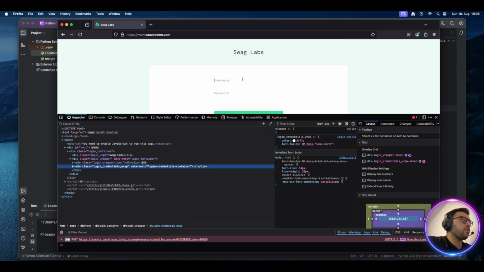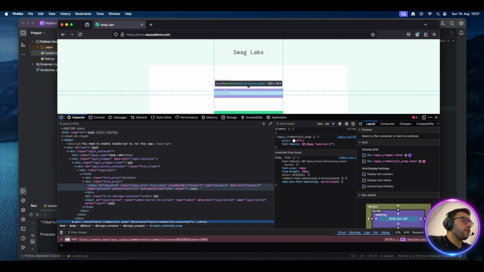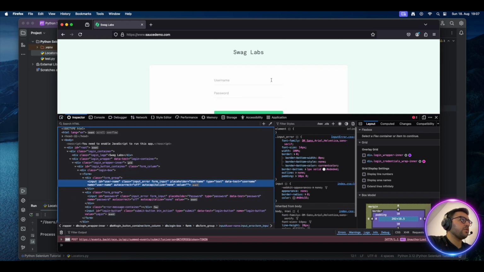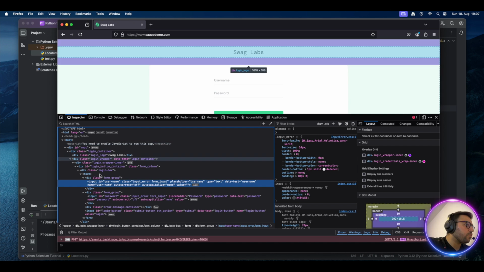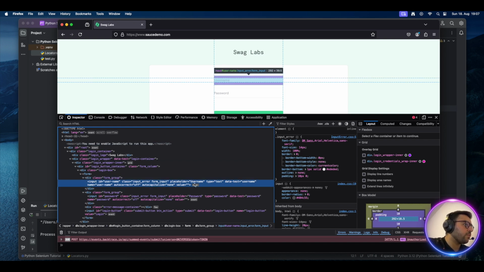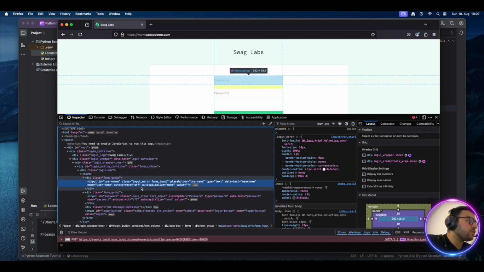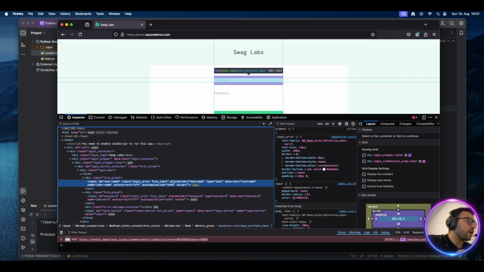Let's say you want to locate this input box for username. I'll click here and then click on this input box. After I click on this input box, you can see that this particular input tag has been highlighted. This means that this is the corresponding location of this input box.